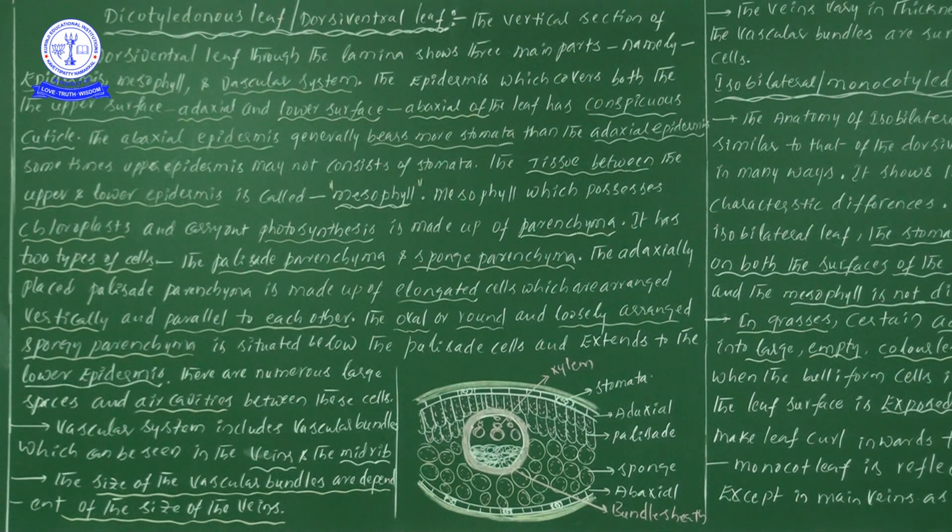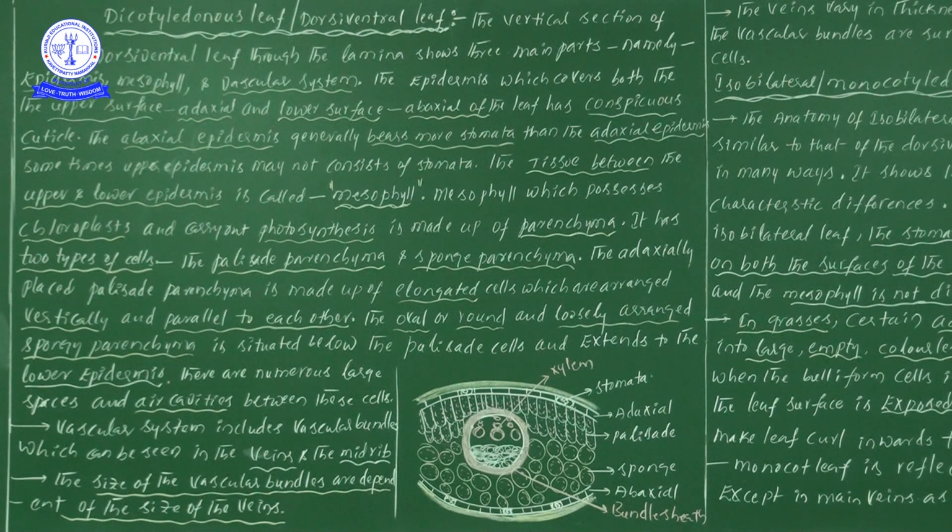One more point, let me revise. We are talking about the dicot leaf now. In the dicot leaf we are studying that more stomata are present on the lower epidermis and fewer on the upper epidermis. But now, if you enter into the stomata, there are guard cells. What is the shape of the guard cells in stomata? Definitely they are bean shaped or kidney shaped guard cells present in the stomata.